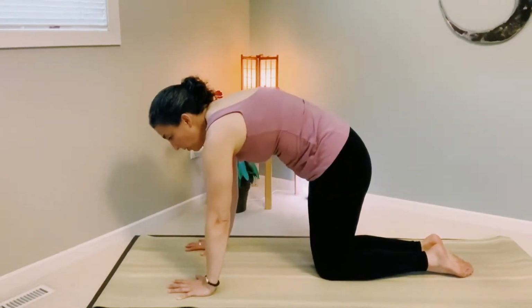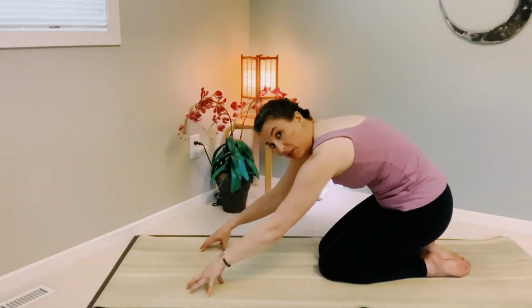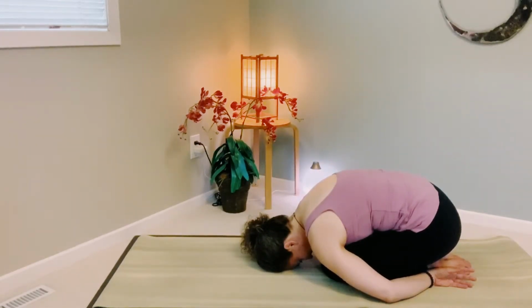Draw the belly up and really, really round, and keep that rounding as you go into the pose. You'll feel your tailbone tuck even more as you go back. And then you can bring the hands back and keep rounding all the way down.